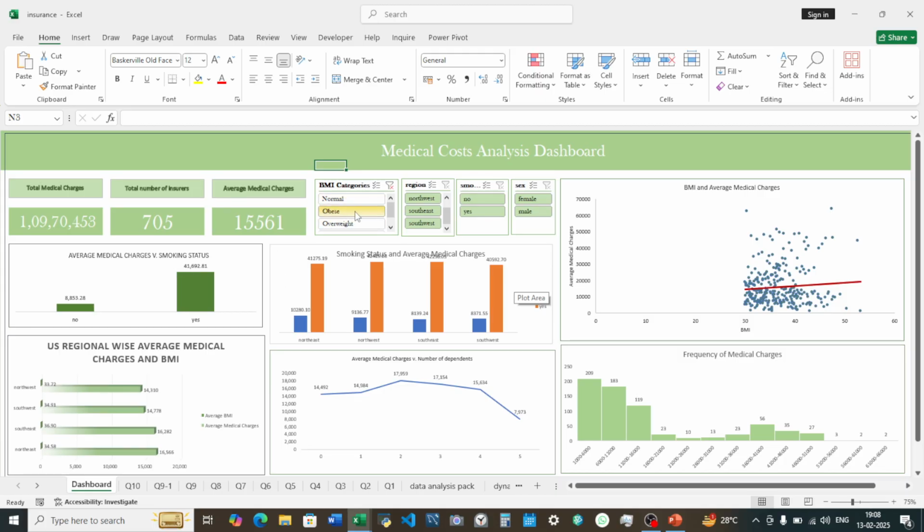All that you could do only for obese people. If you select this obese option in the BMI categories, let's clear our filters.